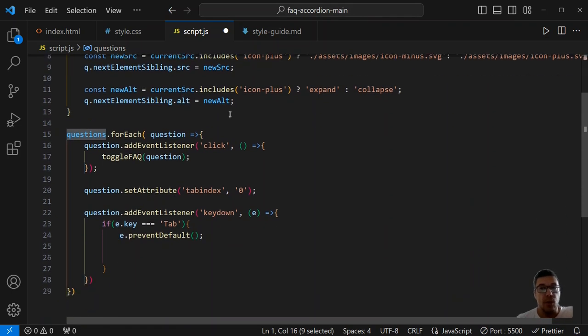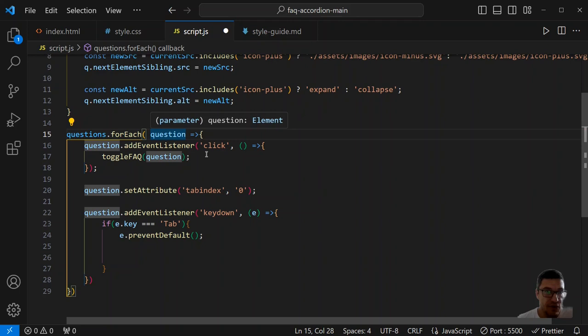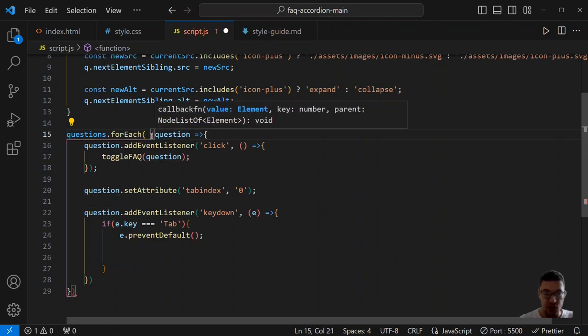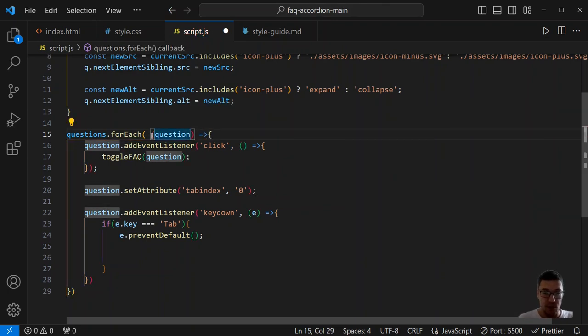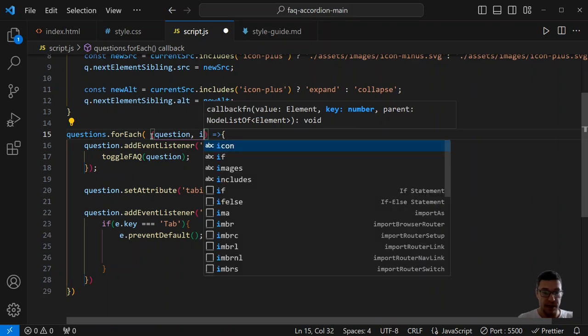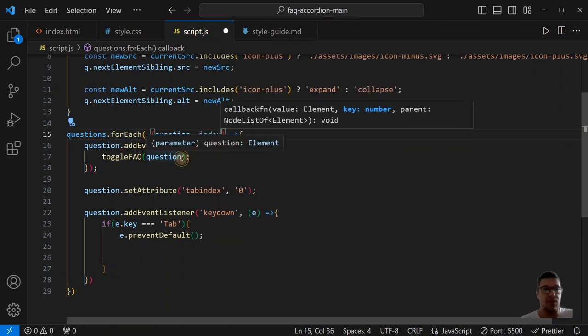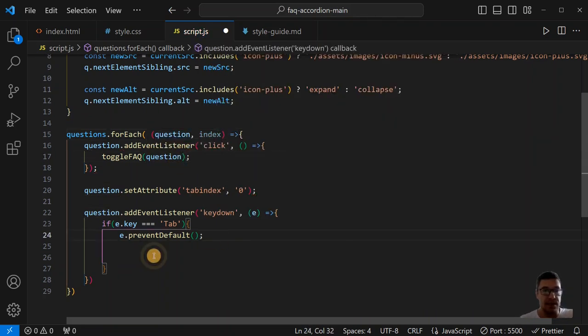So what we'll need to do is right here in our loop, not only should we have our question, but we should also get our index. And because we have 2 arguments, we should put this in parentheses like this. So we'll say question, comma, index. Okay, like this.